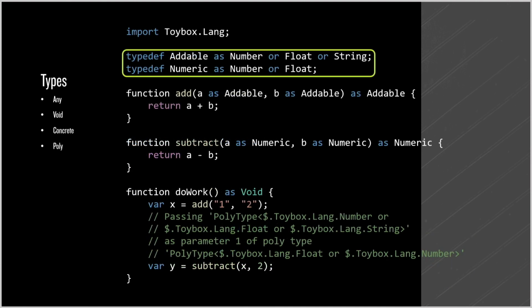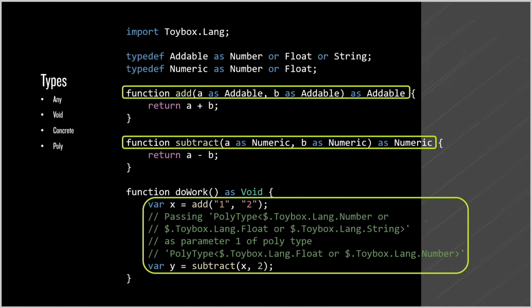Polytypes allow for the concatenation of multiple types into a single type. This allows for the type system to model the duck type nature of Monkey C. To create a polytype, you simply use the OR clause when defining your type. If a value is bound to a polytype, it will accept a value whose type is bound to one of the types within the polytype, or a value bound to a polytype whose types are within the definition of the destination type.